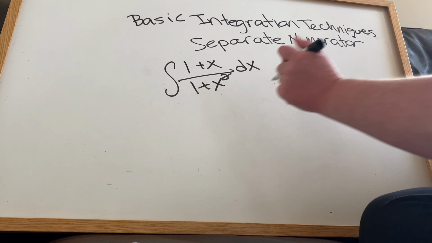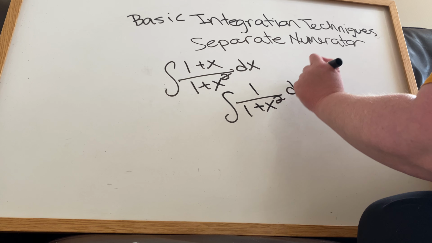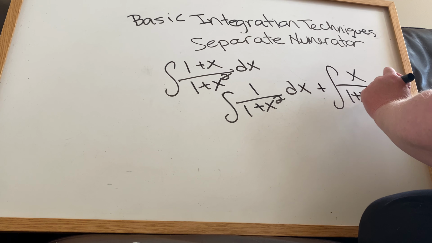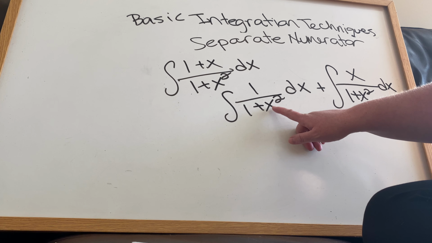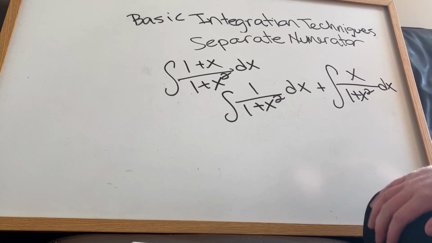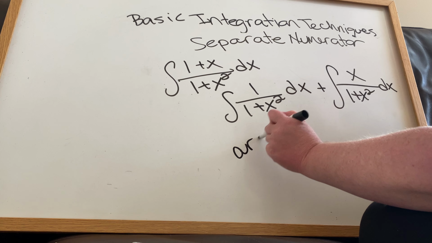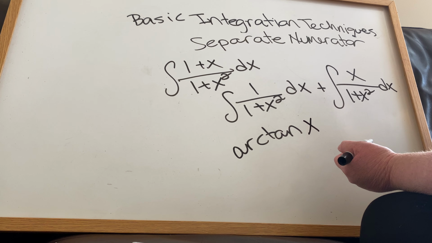So what you want to do is you want to separate it. So then you'll have 1 over 1 plus x squared, and you integrate that, and then you have x over 1 plus x squared, and you integrate that as well. So here, the 1 over 1 plus x squared is an inverse trig function, specifically it's arctangent, where your u value is x and your a value is 1. So arctangent is 1 over a, but a is 1, so it's just 1. And then you've got arctangent of u over a, which is x over 1.